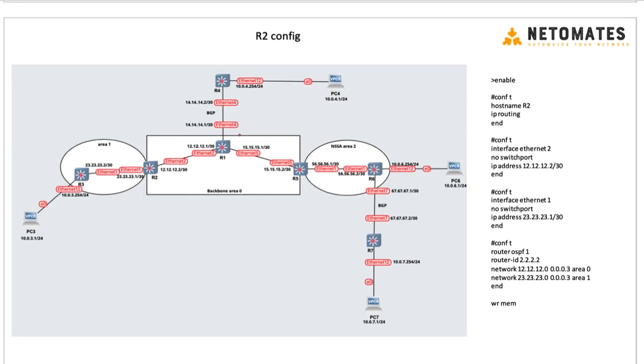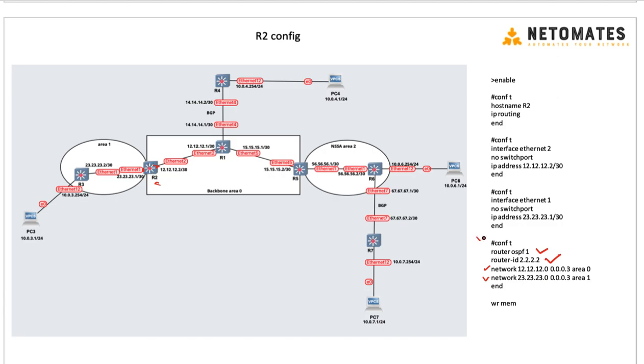So in R2, after configuring the basic routing and interfaces, we are only running OSPF. So the OSPF process ID, then the router ID, then we are running OSPF here and here only. That's it. There is no redistribution or any other protocol running on this R2.